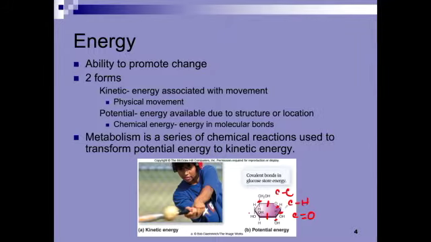Regardless, this here is a sugar molecule. This sugar molecule is going to get broken apart, and every time we break one of these bonds, a small amount of energy is going to be released and converted into kinetic energy. And that's what's happening here. This kid's able to hit a baseball with a baseball bat because he's using chemical energy in whatever foods and whatever chemical processes are going on in his cells to convert it into kinetic energy so that his muscles can move. So in metabolism, we're just taking these pathways of chemical reactions and transforming potential energy into kinetic energy.